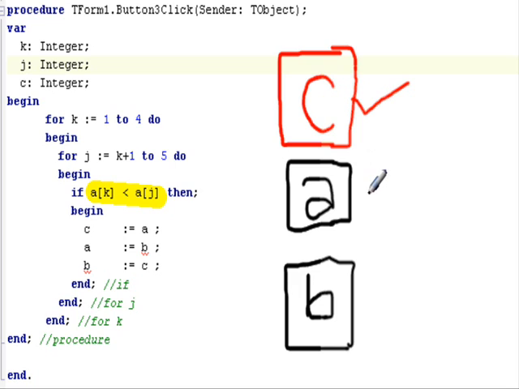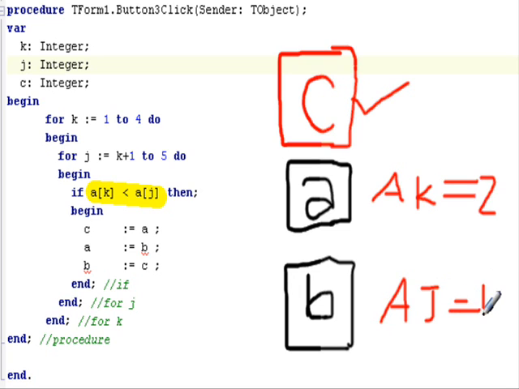A is acting as the number 2 and B as the number 1. So is A less than B? This is not true, so therefore the numbers do not swap.